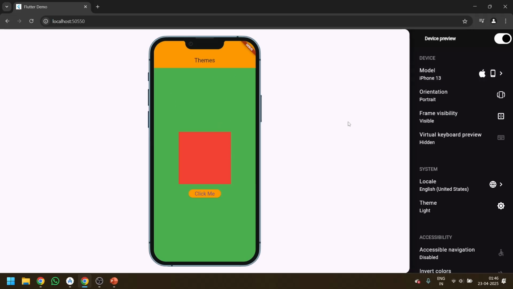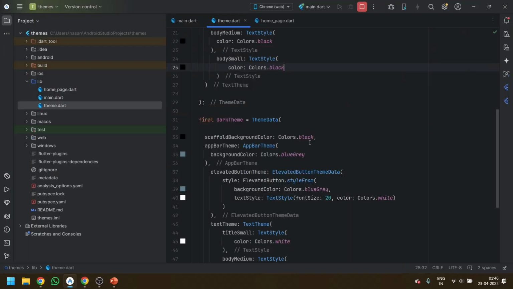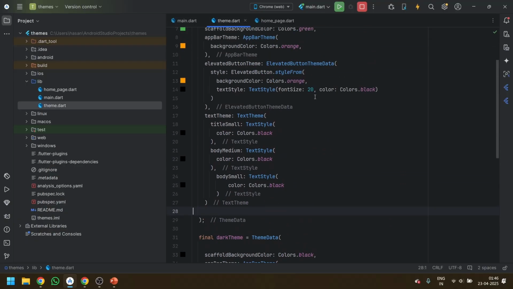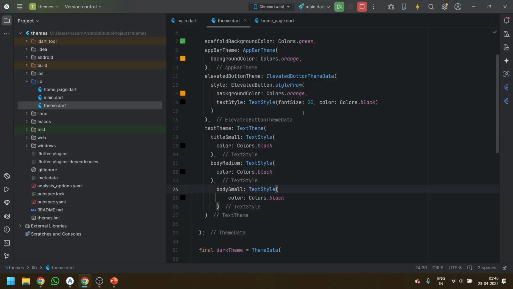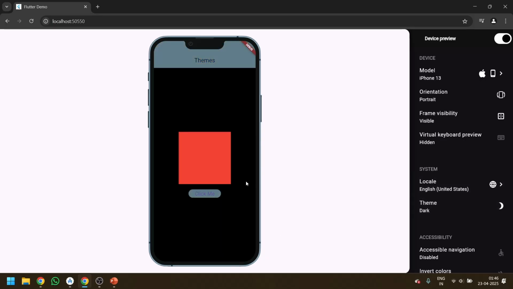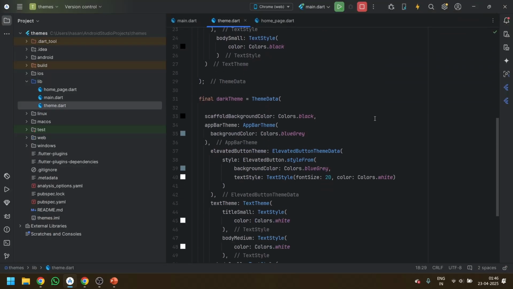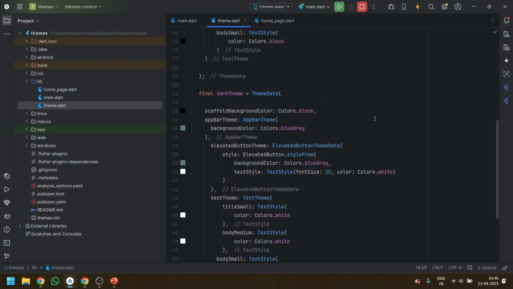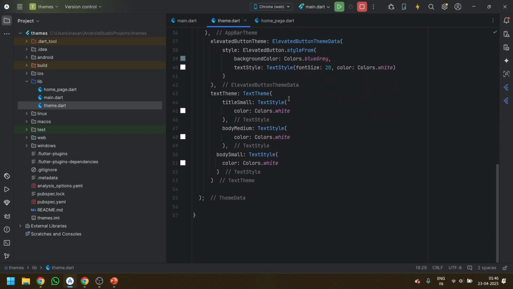So of course we are not using any of the others. Now you can see one thing over here, okay, let me switch it to the dark theme. So see this, this is much like what we are working on. Coming back to it, over here in the text theme only, this is okay.